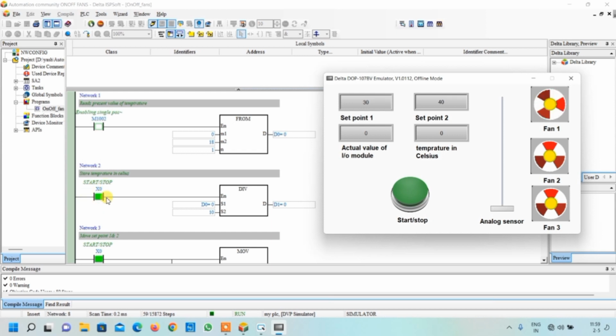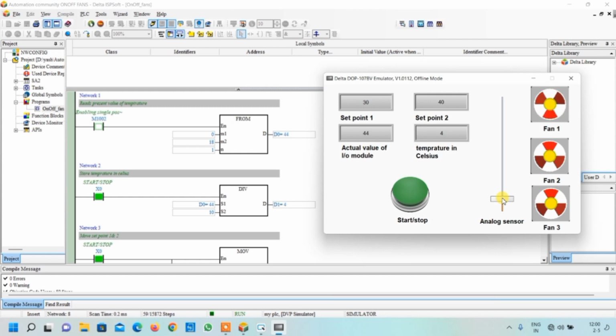As you can see, our start button is on. Our set points are moved, set point 1, set point 2, and as the current value of sensor is 0, which is less than set point 1, so it is the first condition, and in the first condition our fan 1 should remain on. Now as I am increasing the value of my sensor, you can see the value coming from sensor or IO module is 44, but in the degree Celsius it is 4 degree. So what we can say that if I divide this value by 10, I get my value in degree Celsius.